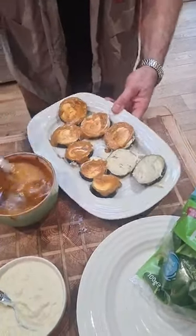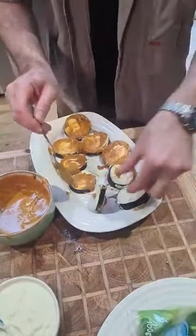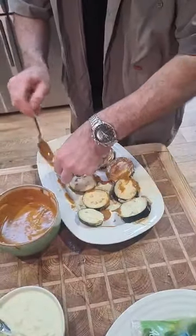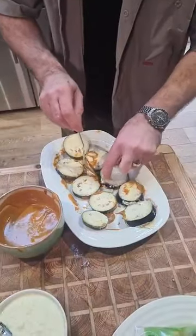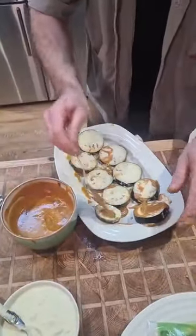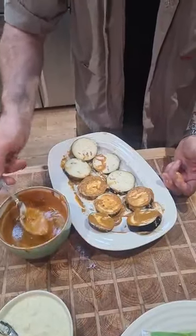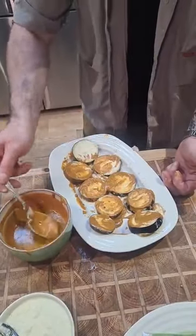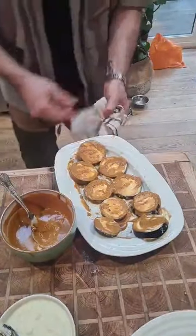Plenty of marinade on there. I'm going to flip it over — that's going to get amazing flavour through that aubergine. It's got a great meatiness to it and it is really good for you. People are scared to cook aubergine — they don't know what to do, and a lot of people say it goes soggy. If you master cooking aubergine it's wonderful. One thing you don't want to do is boil it or gently simmer it in a pan. You want to roast it, reduce that liquid, grill it. Get some good strong high heat on there — that will give it great flavour and get rid of that water.